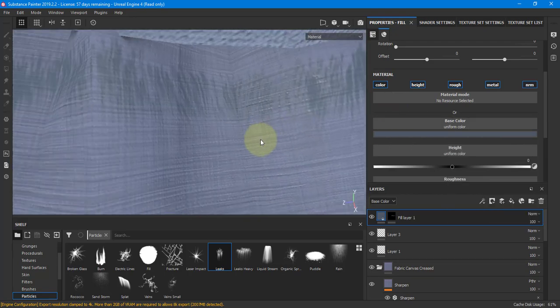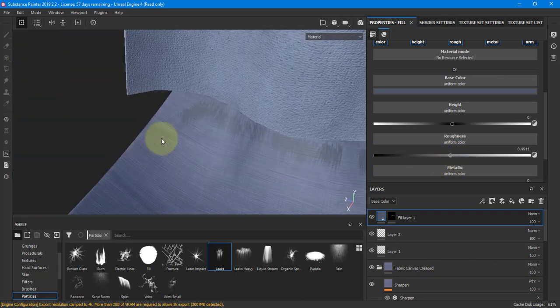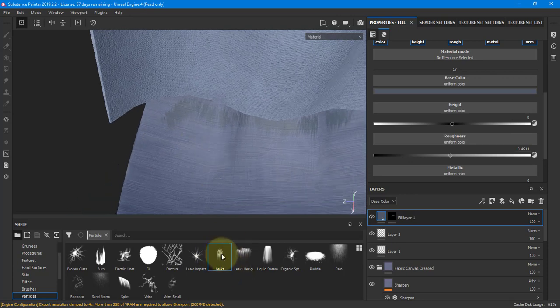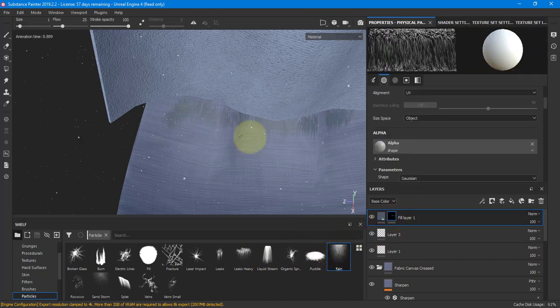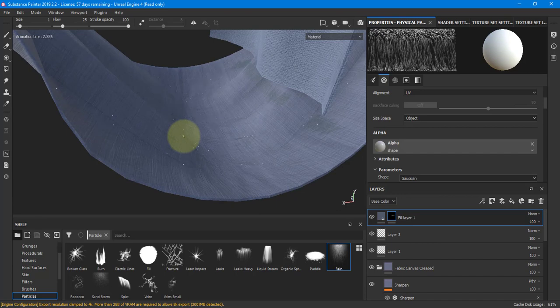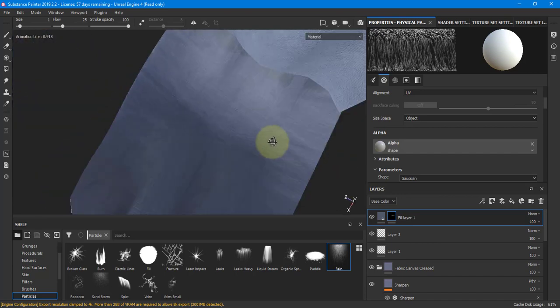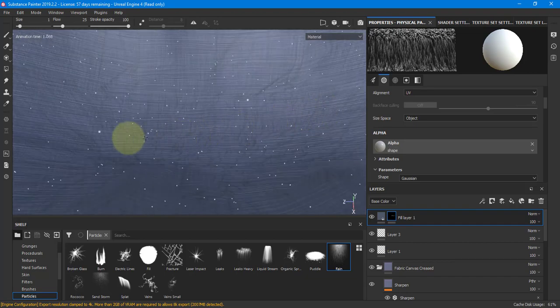And you can see that it actually has some shine to it because the roughness is down. So I can pull that up some. And now it's just going to look like a discoloring. Now that's basic leaks, so there's also leaks heavy, there's also rain. So if I click on the rain and go here, now it's going to rain, and it's also going to pool right in the center here, like you would expect. And if you look at it, you can see all the little streaks of water of how it got into this area.